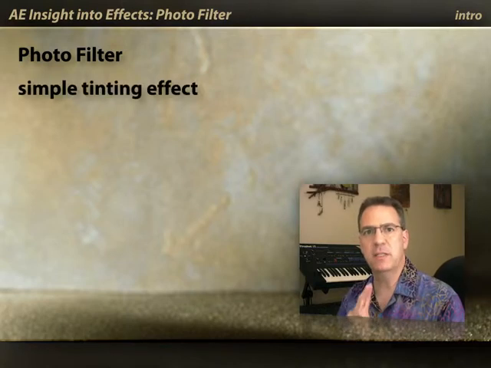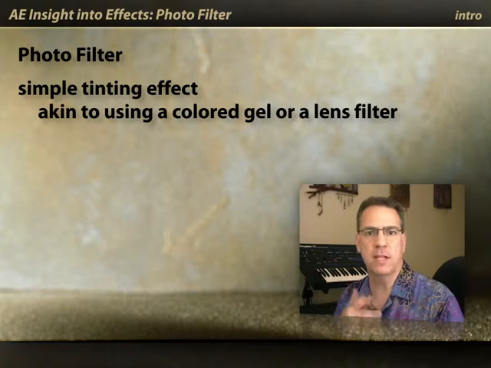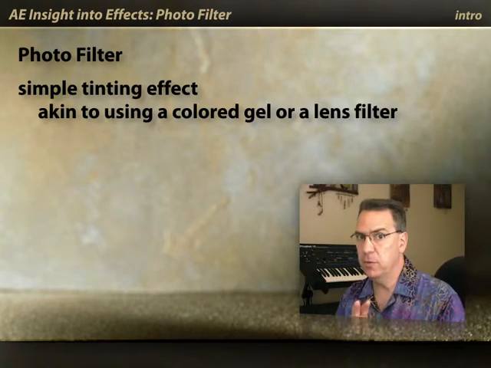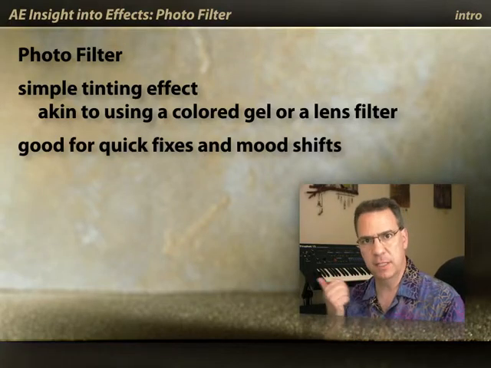Photo filter is basically a really simple tinting effect. It exists to simulate the idea of putting a colored gel over light when you're shooting a scene, except you get to do it in post. Very simple effect, but it's a great quick fix if you just need to warm up or cool down a scene. Let's take a look.